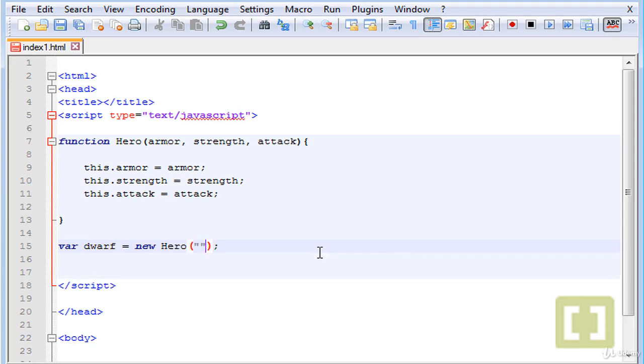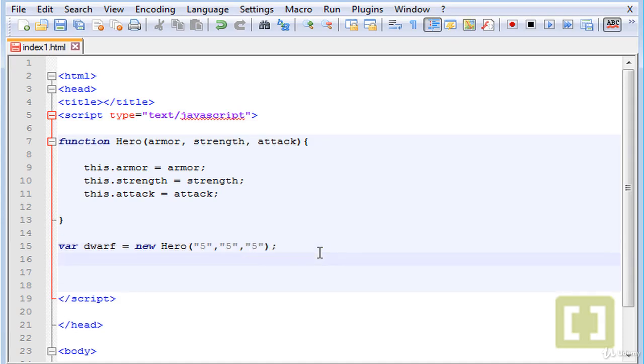In this case, let's give it a 4. Let's give it all 4s. I'm sorry for the dwarf. Let's give it a little bit more values. Let's give it a 5 to each property.